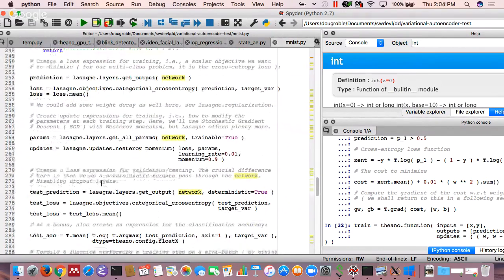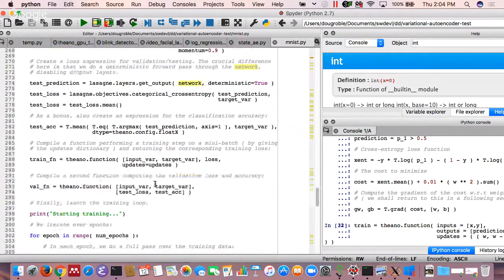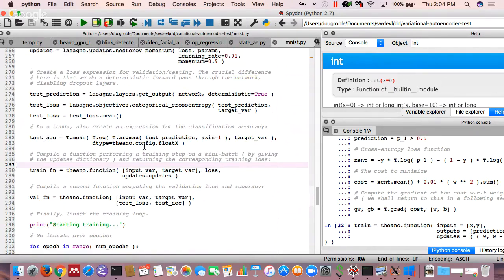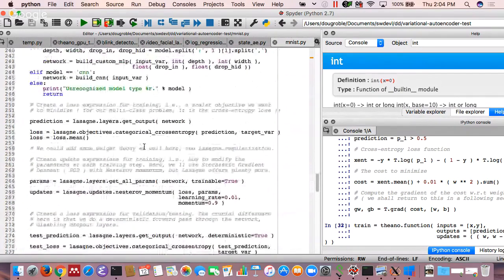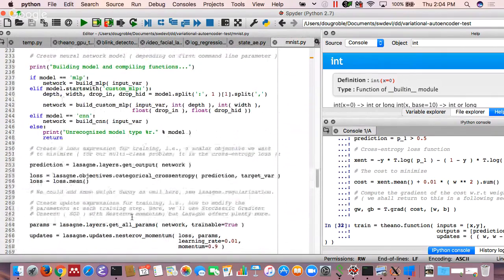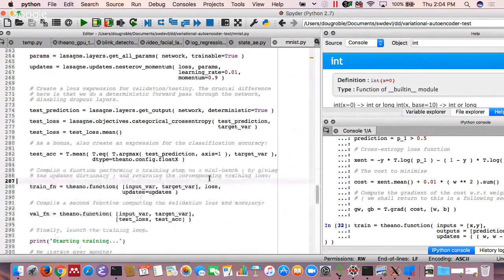There's a function call. The input variable and the target variable are my inputs. Oh, I skipped over a function. The network then goes into a loss function, and then the function for my loss actually compiles it for you.